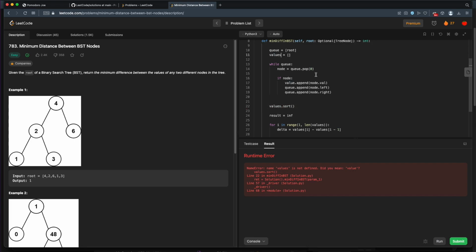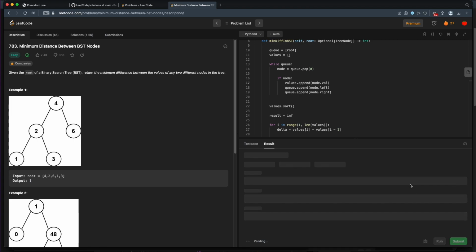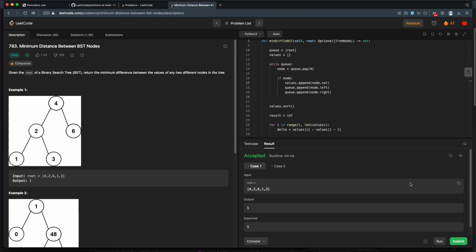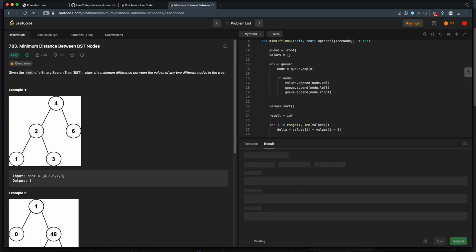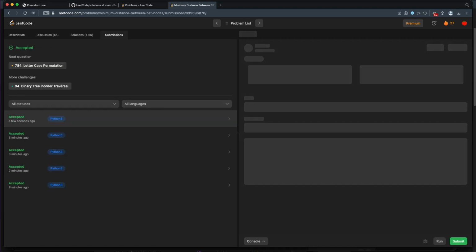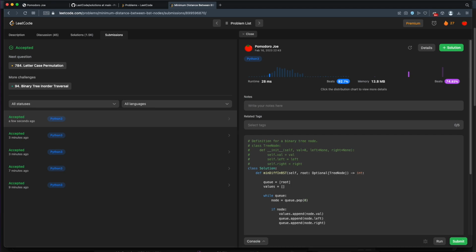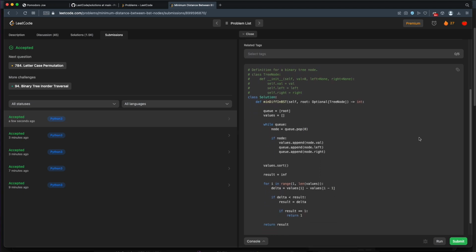I need to make this called values. There we go. Okay, seems to work. So let's see if we gain anything by removing our recursive. Hey, that is a huge gain. We removed our recursive traversal of the tree, getting the node values, and we replaced it with an iterative solution to get the node values, and we made a huge gain. We beat 92% for runtime and 74% for memory. Now that's pretty darn good. I think that's our winner right there.